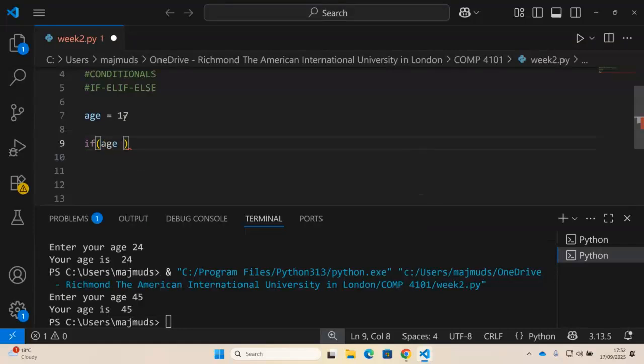So you say age less than 17. Then you go down. Wait, let them write. Is the first line clear? What are we doing? We're checking if the age is less than 18. Sorry, not 17. 18.